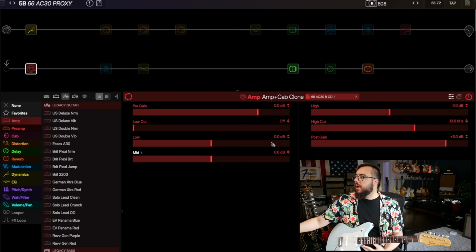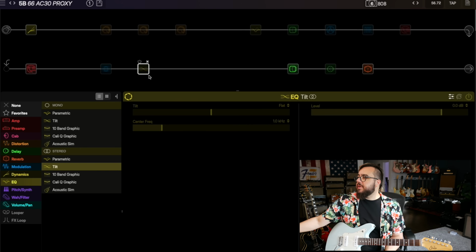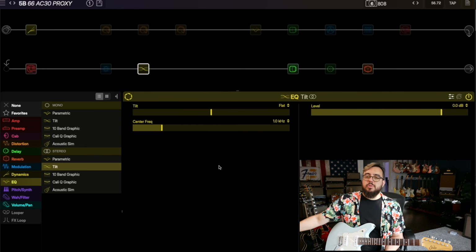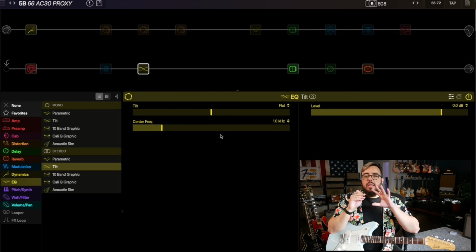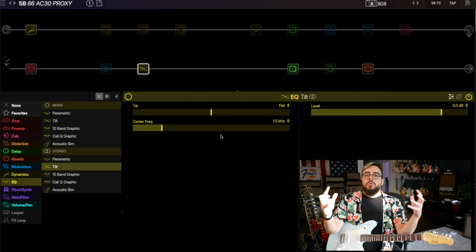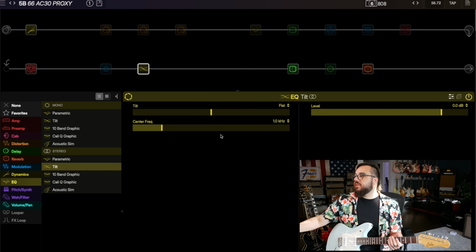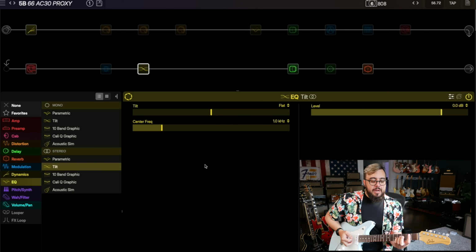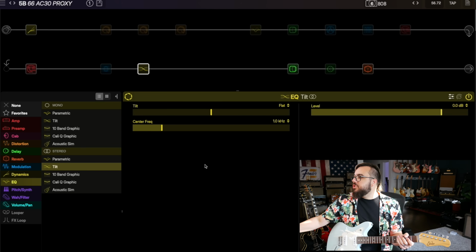If you really want to unlock everything you can do, I would bring it over here and I would start with something like a tilt EQ. The thing to do here is use an EQ block and really treat it like something that you can sculpt your sound with. The easiest one is the tilt EQ. It's not really what I would use, but it's where I might start. Because you can just ask yourself, do I want that darker or brighter?